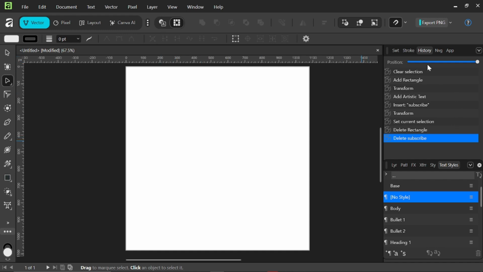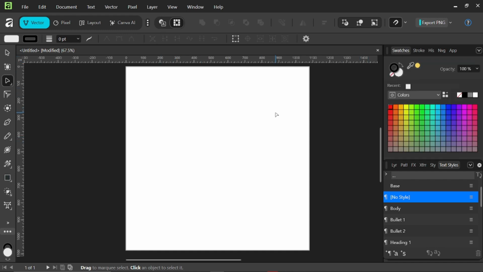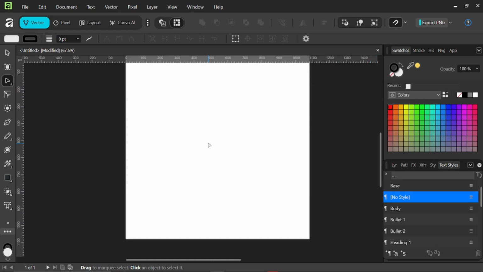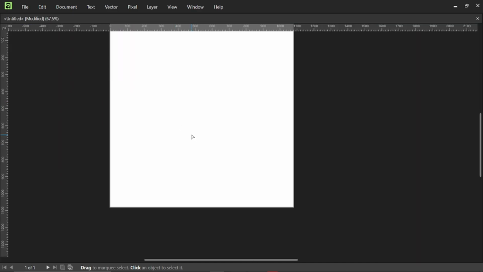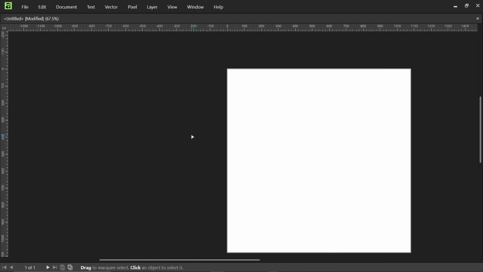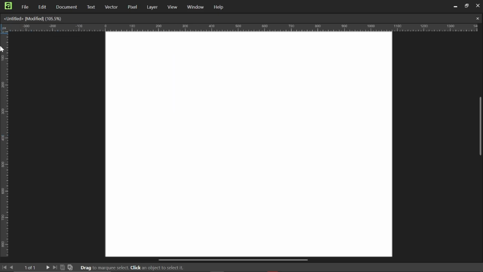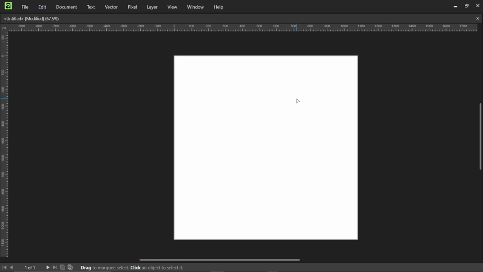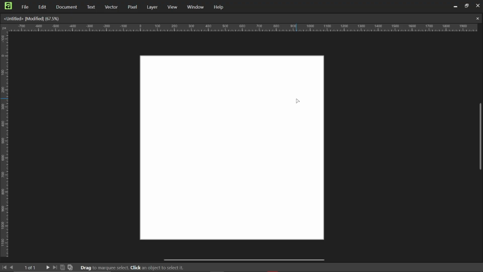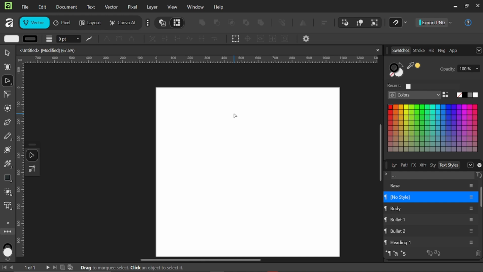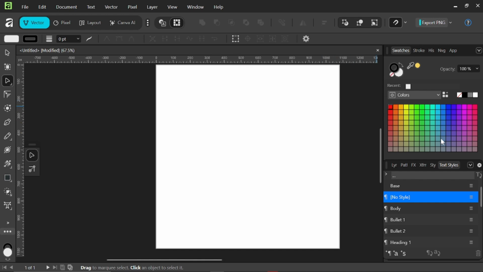And also, if you are working and you're like me, that sometimes these panels tend to get in your way and you want the full screen view of what you are working on, you can just click on Tab on your keyboard. It will toggle the interface, and all the tools, window, toolbar, tools menu, and all the panels will just disappear. Then you'll be left with your work and whatever you are working on. And you can also click on Tab again, and it will bring all your tools back to you.